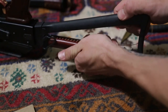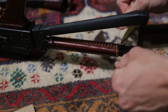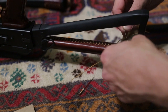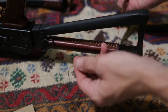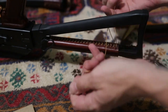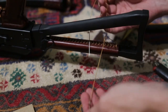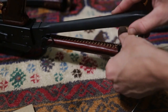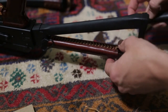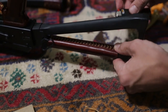At this point you could tie it off. I'm going to make sure I'm straight and bring some of it over. You could go through it one more time just to make sure it's tight when you tie it. Mine doesn't look like it's loosening up so I'll go ahead and tie my knot — and once more. Then just cut this thread, leaving about an eighth of an inch, and hit it with a lighter. There you have it.